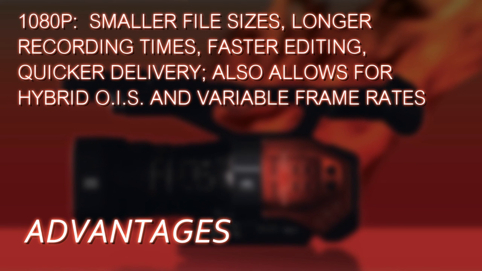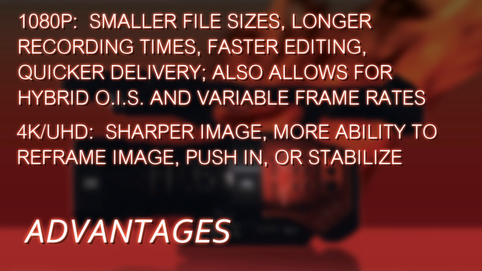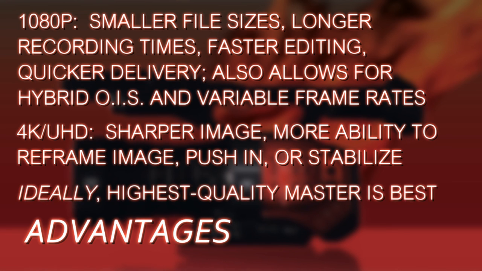You have to determine what your project priorities are. You have to determine what kind of look you want. And you have to determine whether it's a project you want to shoot in 4K or a project you need to shoot in 1080p. 1080p can result in smaller file sizes, faster editing, quicker delivery, but a 4K version gives you a bigger master to go from, more ability to reframe or do post-stabilization or something. Generally, I say start with the best, start with the most detail and the most information you can get, and convert down if necessary, because you always will have that high-resolution master to go back to.